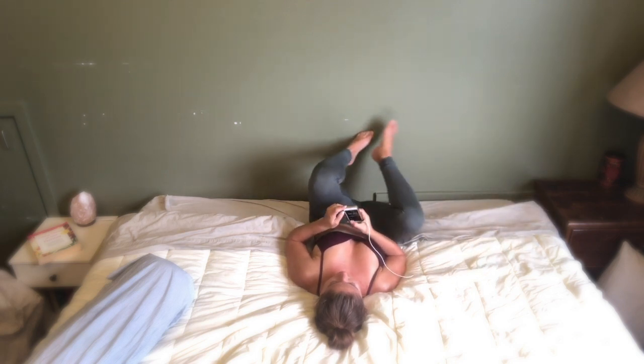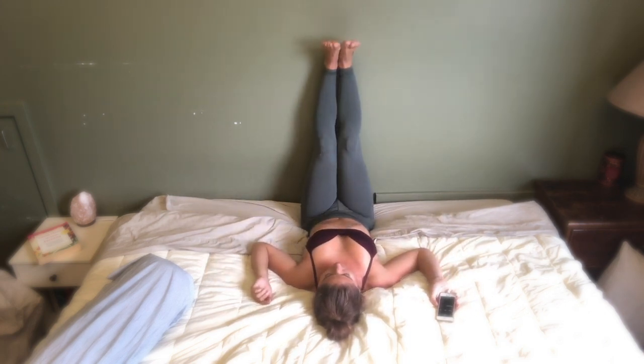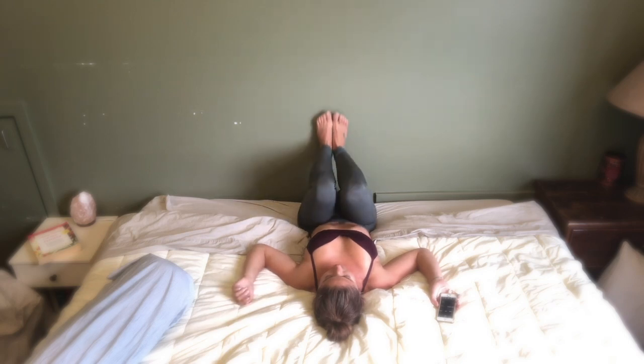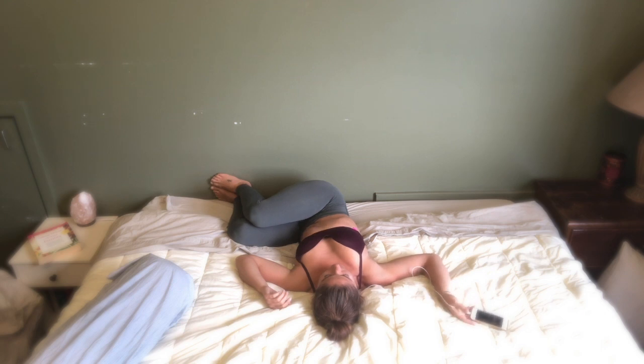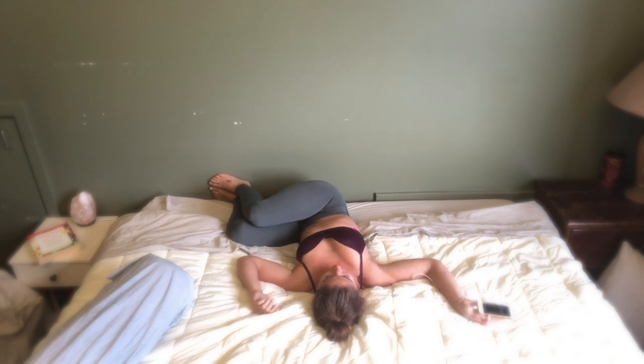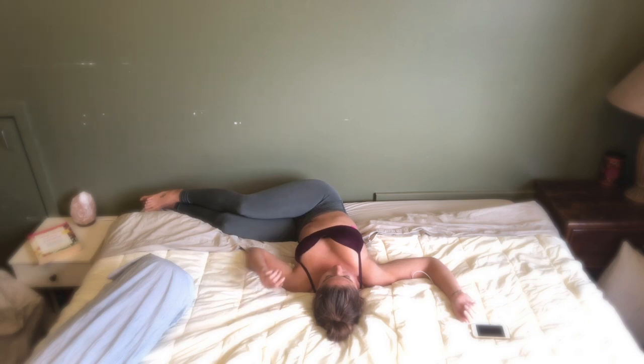Carefully draw the knees back to center. You might need to take the knees up or take the legs straight up again before you go to the other side, or you may just feel like you want to rock side to side a little on your low back. And once you feel ready to shift to the other side, move your legs to the left, but you also might need to move your pillows to the left if you need those underneath the legs. Remember that both sides might not look exactly the same, so really adjust and set yourself up according to how you're feeling.